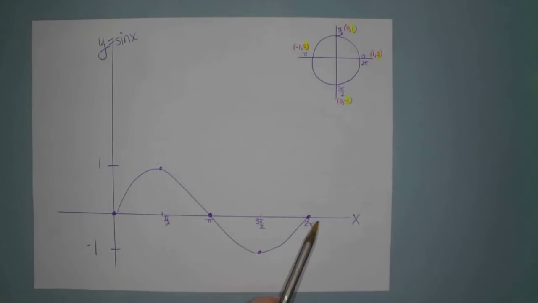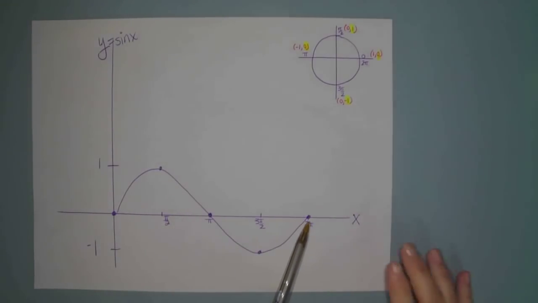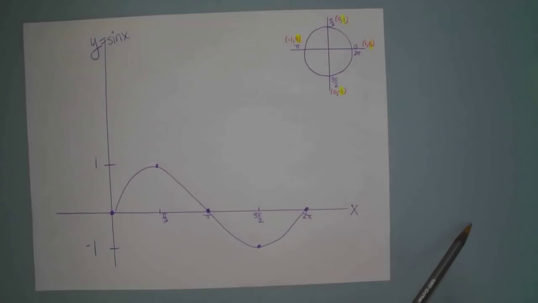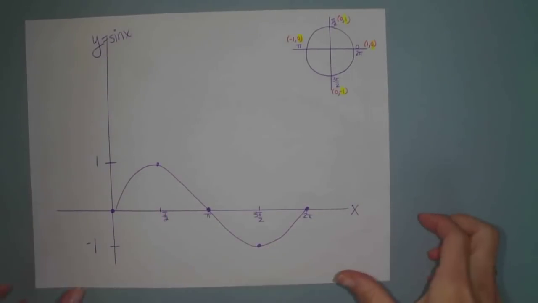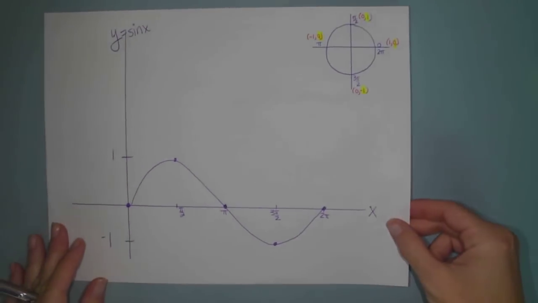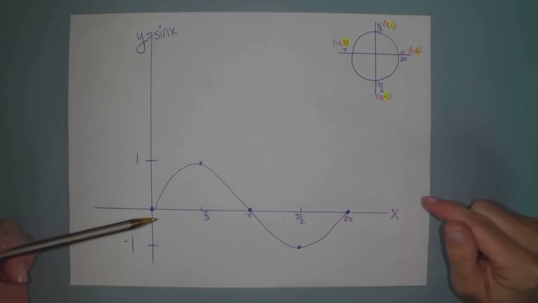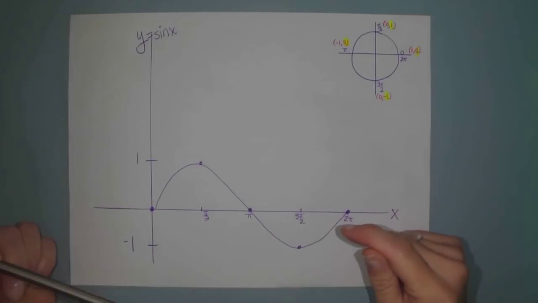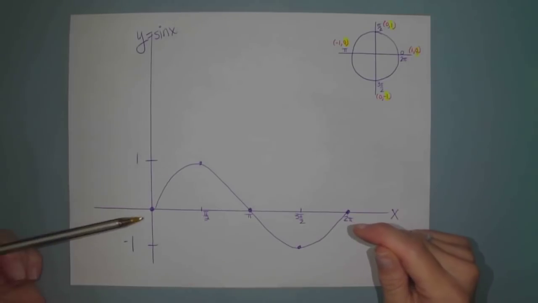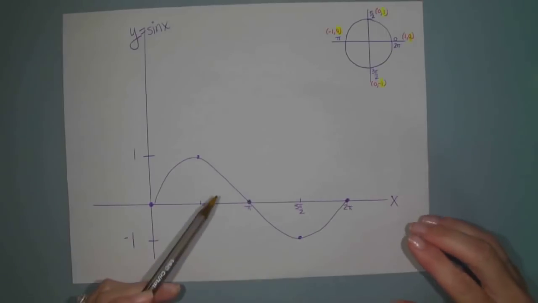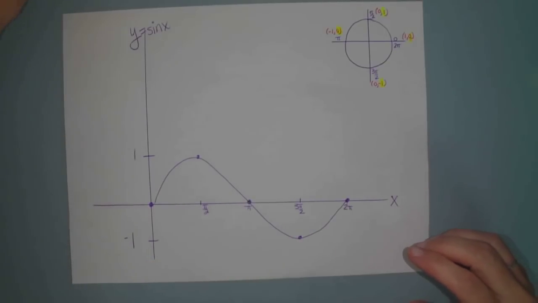And if I went further, this would become periodic because as I wrap a second time around the circle, all those values are just going to repeat, and again, and again. So we're just going to look at this one cycle. Now, we're going to use the technique we learned the other day, sketching derivatives given original graphs. So we're going to evaluate the slopes of the tangent lines along this curve to see if we can construct the graph of the derivative of sine x.